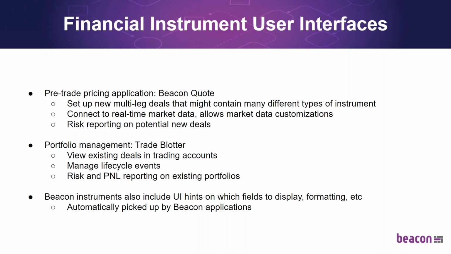Now, I'm a quant. Hopefully, I'm not going to offend any quants by saying quants typically aren't very good at user interface stuff. So we spent a lot of time building our user interface framework in Beacon so that quants can do this themselves. Basically, as you define the different methods on the object that corresponds to your financial instrument, you just tag those methods that you want to see in the UI with a special tag, and that defines which fields show up, how they're formatted, and things like that. It's easy for quants to do, as we'll see, and that gets automatically picked up by the application, so a quant can do the whole thing.